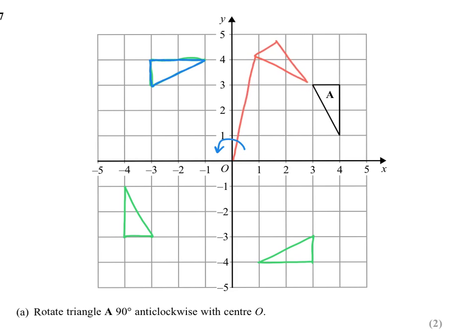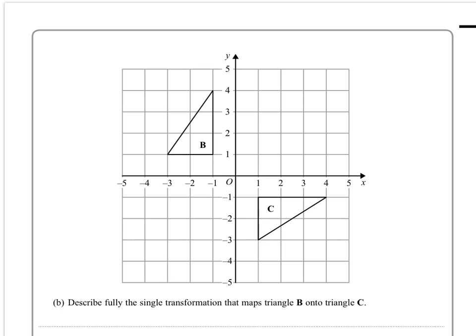So let's move hastily away from that one because that was very difficult to set up. So this question, we want to describe fully the single transformation that maps triangle B onto triangle C. So one nice thing to do is to look at a point on B, look at its corresponding point on C, join the 2 points up, and then you can use tracing paper in this situation, because all I'm going to do is try and test to see whether a rotation is correct. So I'm just going to join all these points up. And then I'm just going to set a rotation to happen. Hopefully it's going to work.